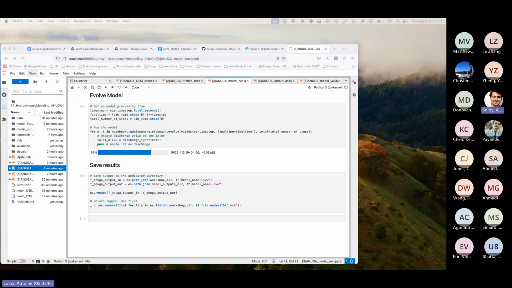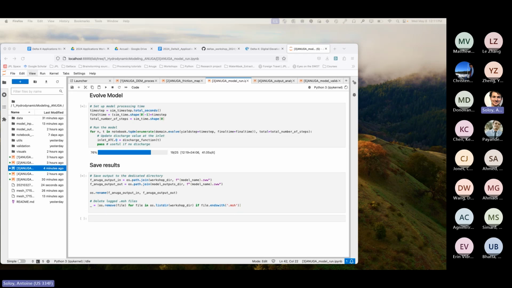Because it's also shallow water. Okay, but this is the water level. Yeah, it takes some time for water to move.